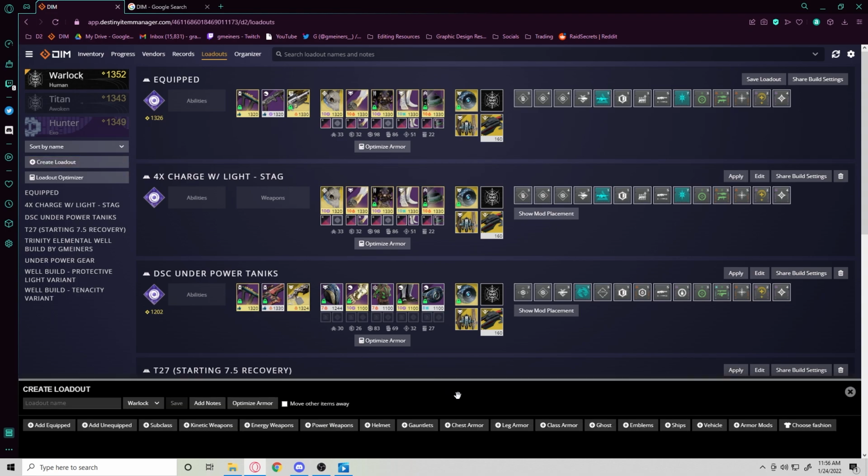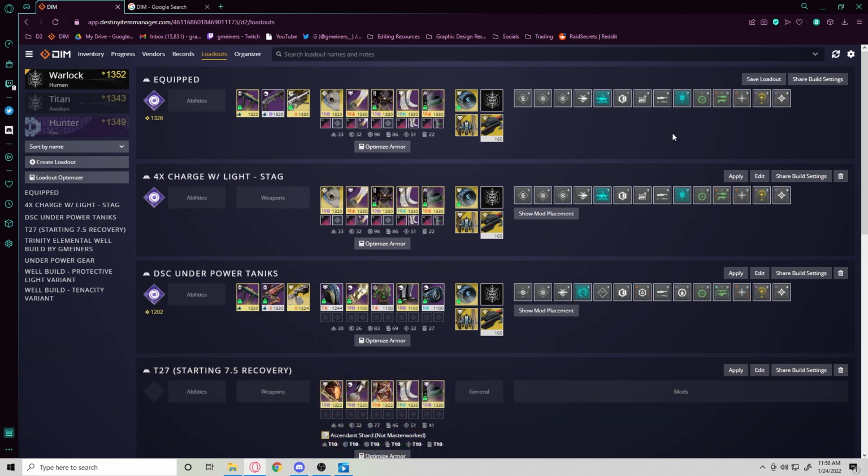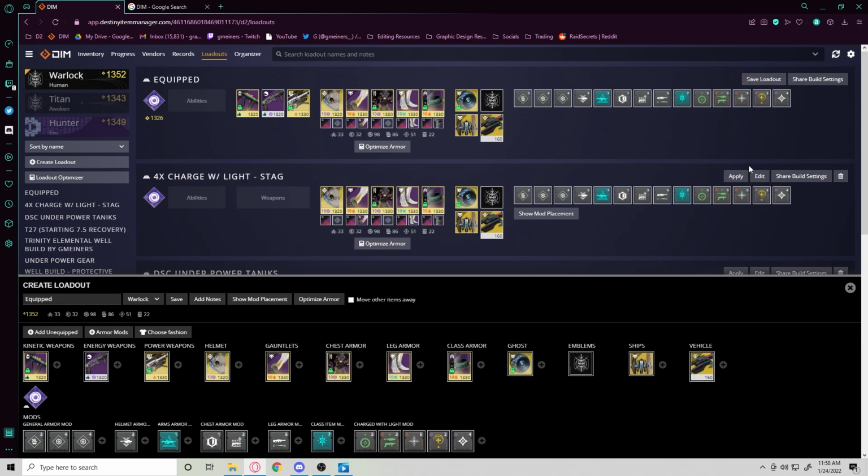This will open a small loadout editing box at the bottom of your screen. The reason I don't recommend this is because it will be completely blank and you will need to fill in every single element of a build that you want. So going back to the Save Loadout option, if you click this, just like before, you will see a loadout editing window, but everything will be filled in with what you currently have equipped for the selected character in DIM.